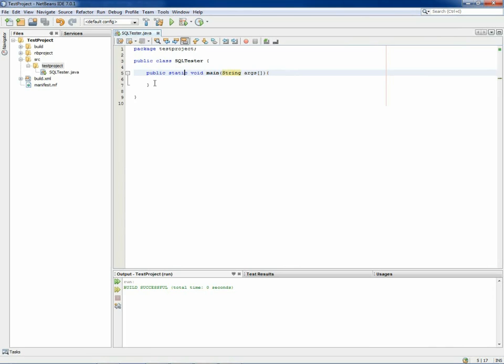We are going to start from an empty thing, and what we need to be able to show some database management stuff is actually a database. We have to work with a database, and we are going to connect it through a driver manager, using a JDBC connection.